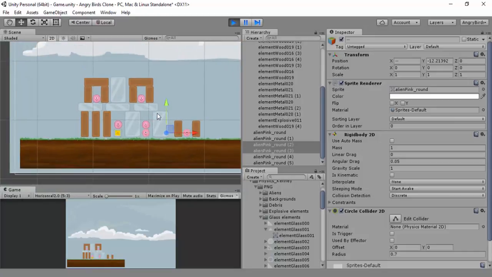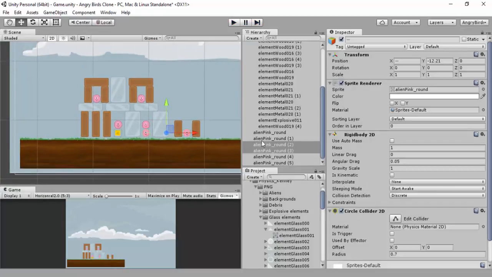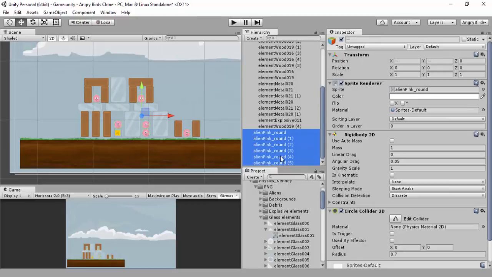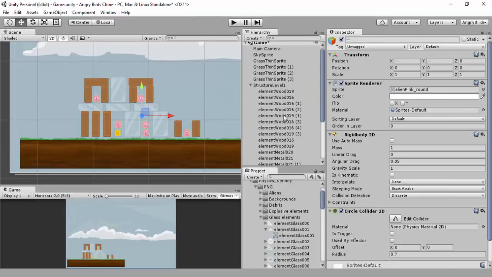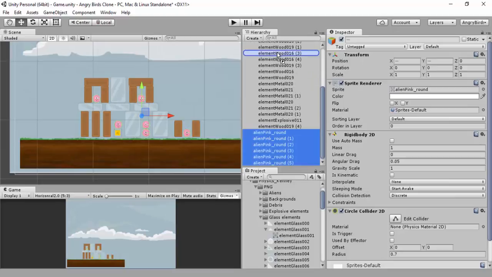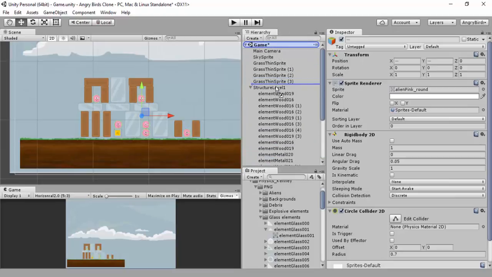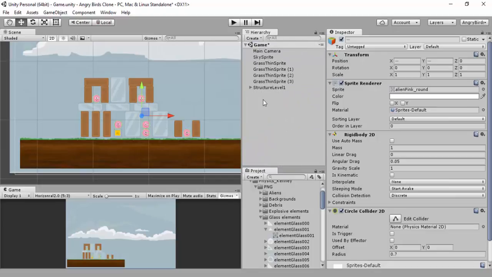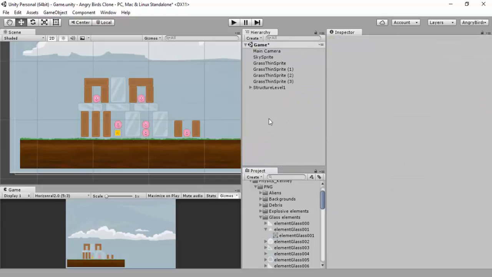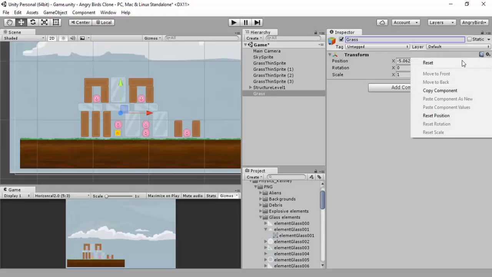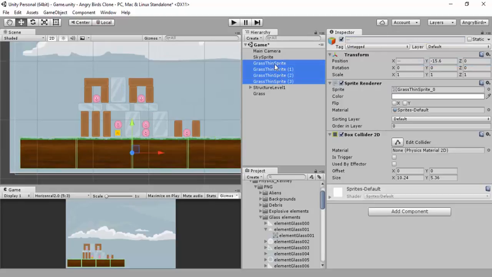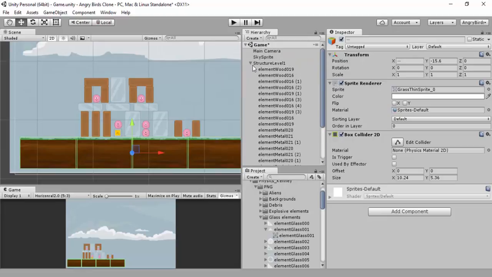There we go, I'm happy with that. So what we do here now, again, make sure all of our aliens are picked. Make sure we drag them all, put them into our structure 1. You see there. So what we could probably do, just to tidy this up a bit, call this our grass or our ground. We'll change this around when we actually set up that part of the level. Drag these in, just so it closes it off. You can see all these elements in here.